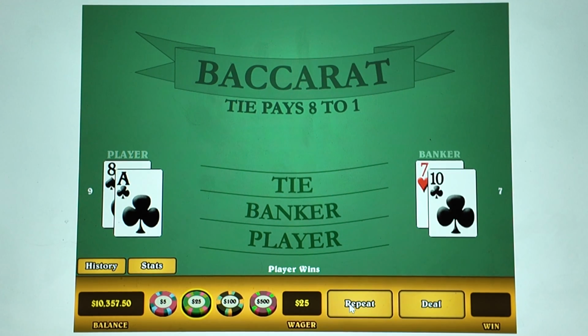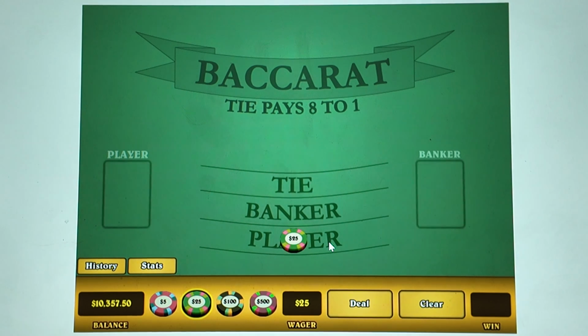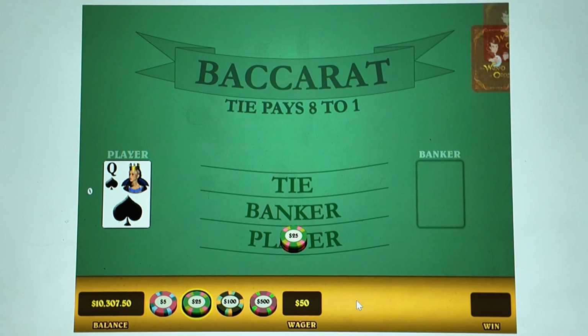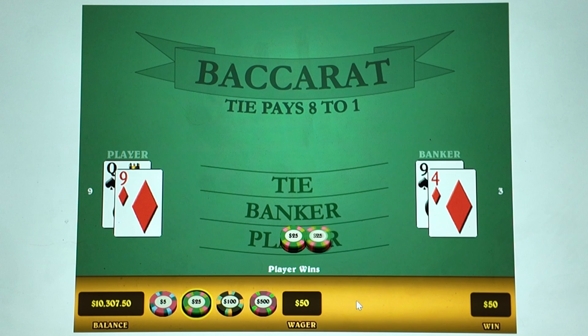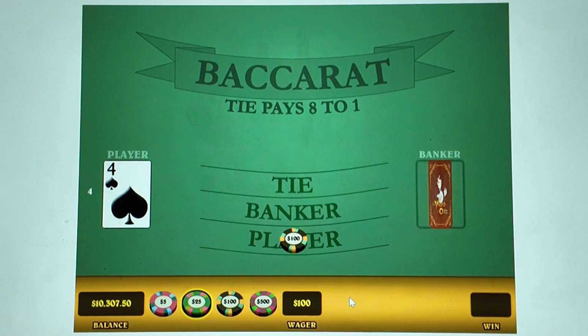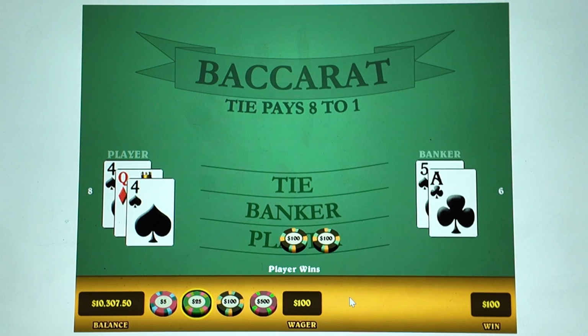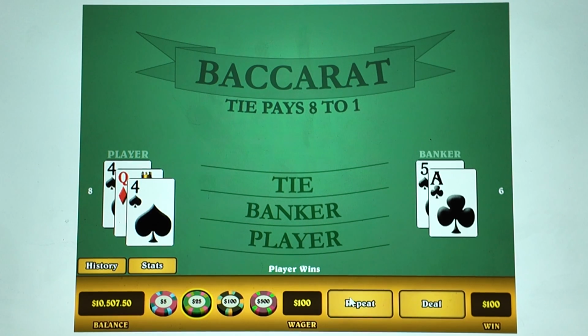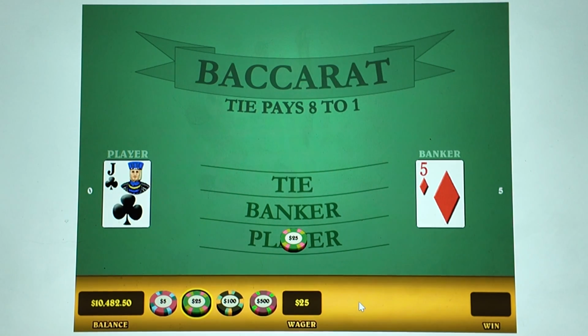Okay, we're back in a losing streak. So what do we do? We're going to bump it to the start of 50 now on the winner. We get the win. We're going to press it to 100 because we won 50. And we win again. And just like that, we keep going up in money even after losing streaks. So we go back to a quarter.